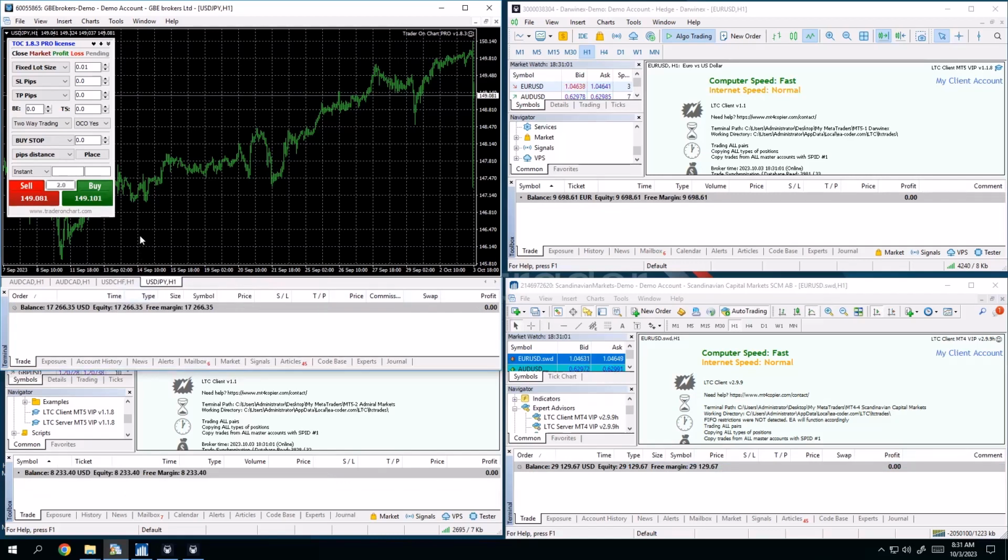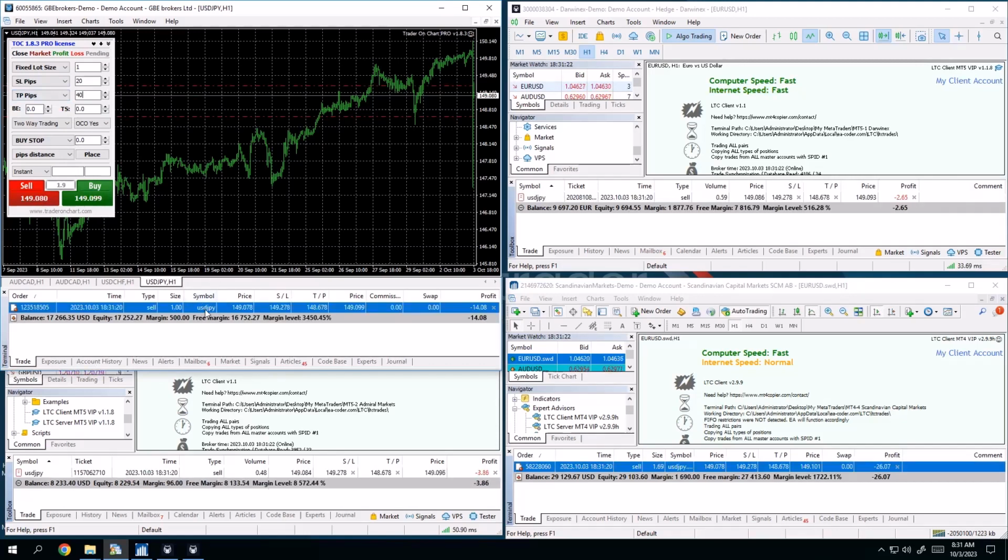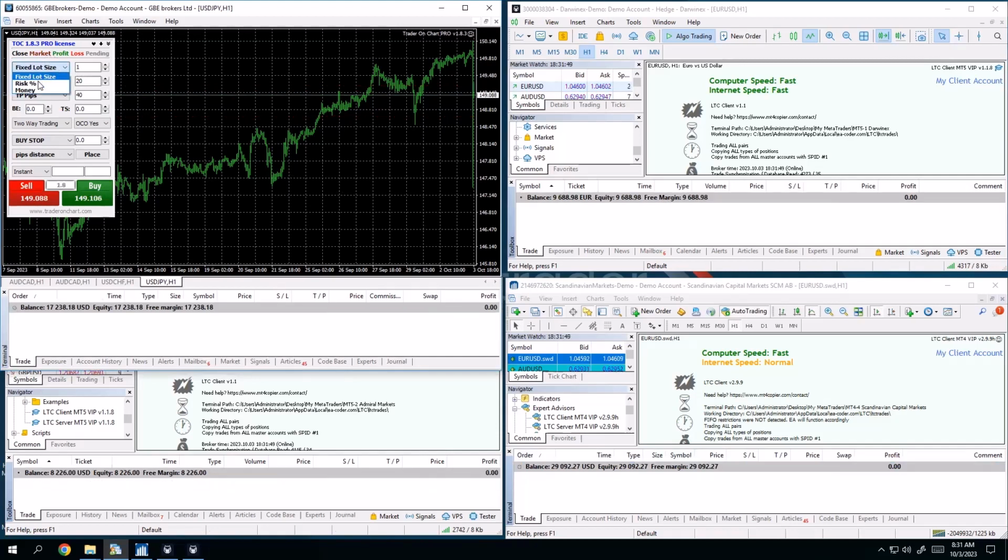to not confuse us. So look, we have the AUDJPY, USDJPY pair. I will say I want one lot size, and I want a 20 pip stop loss and a 40 pip take profit, and I'm going to sell. I just opened a sell trade with that particular stop loss and take profit, and it immediately got copied to all the client accounts just the way it is on the master, at the exact same prices. The entry price might be different very slightly because of slippage, but the stop loss and take profit remain as they are.